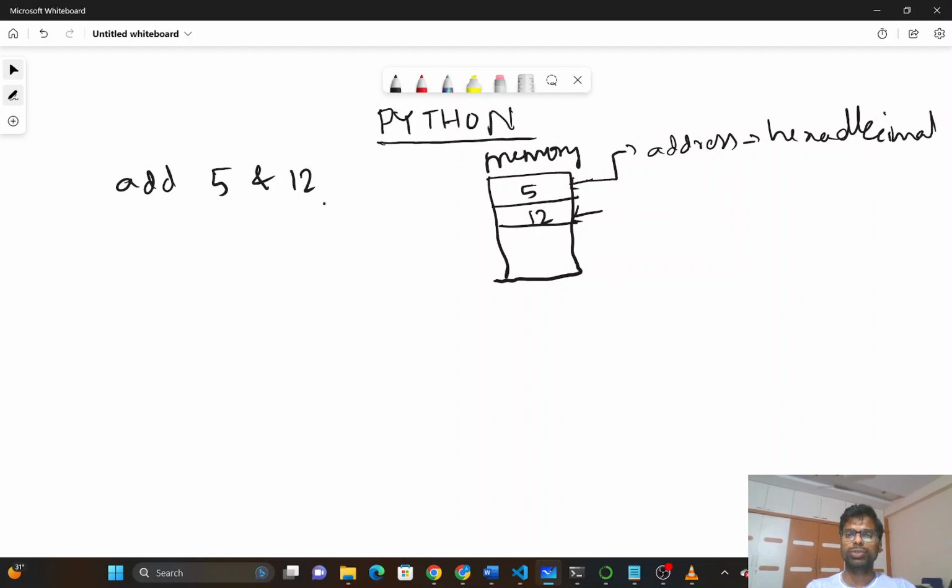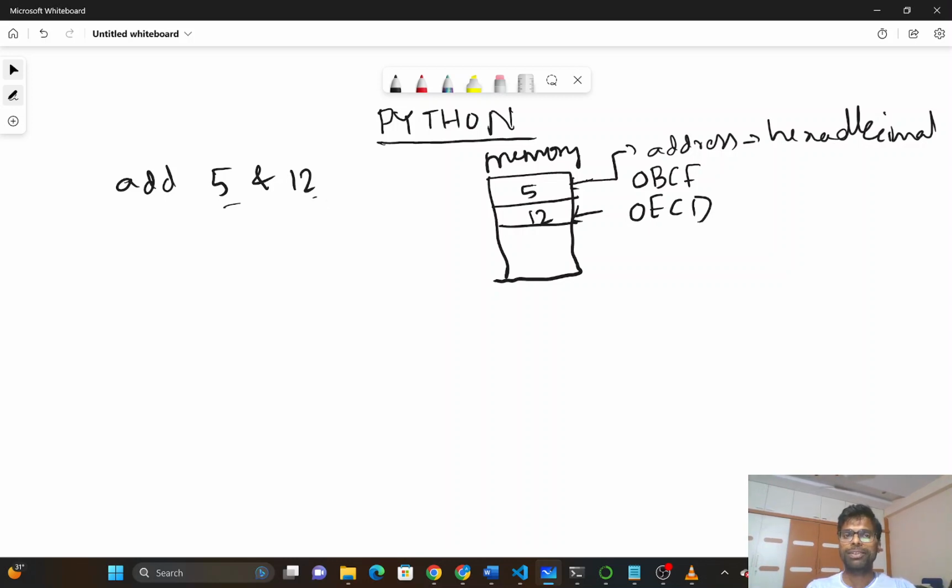So what is a hexadecimal value? If you want more details about it, I have provided a link and you can go through it. Let's say the address of the value 5 is this, and the address of where the value 12 is located is this.